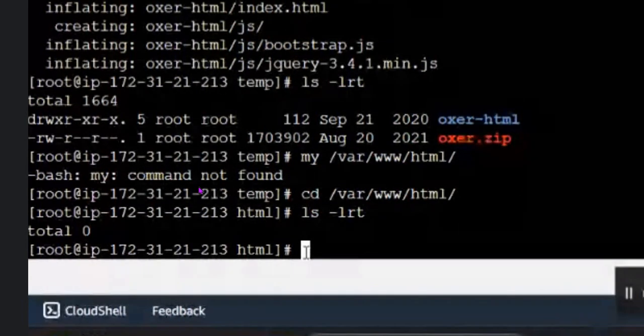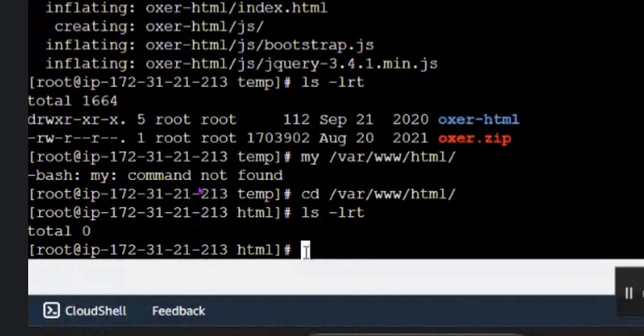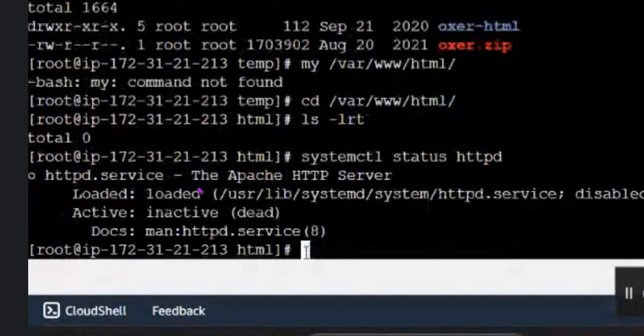I will check the status of HTTP. Yeah, it's inactive.